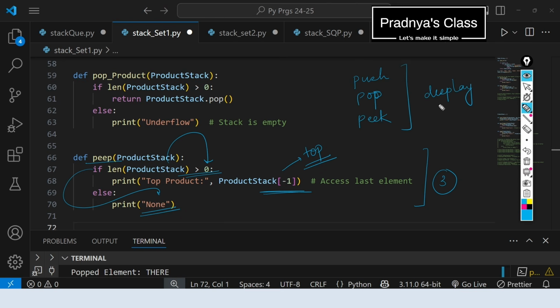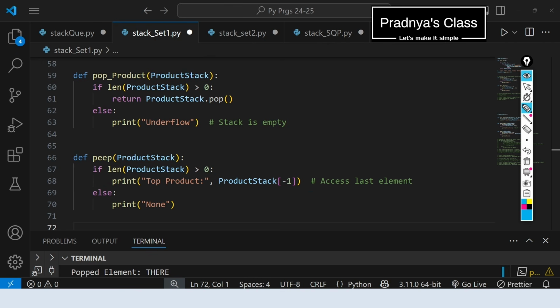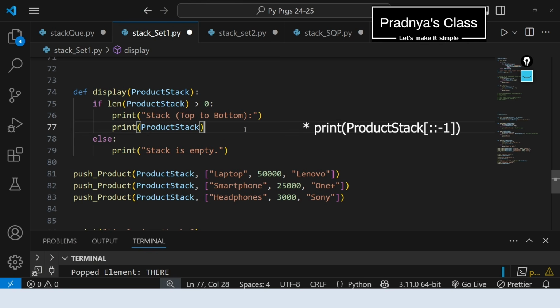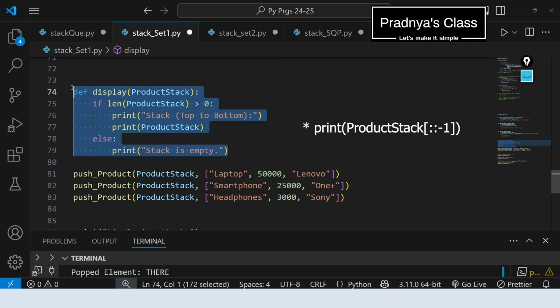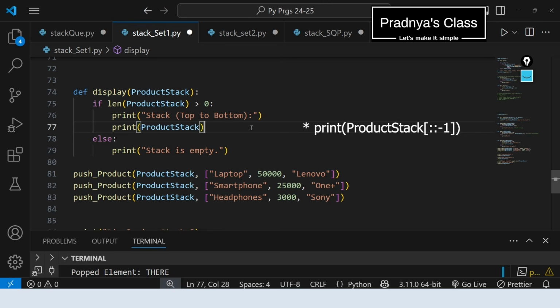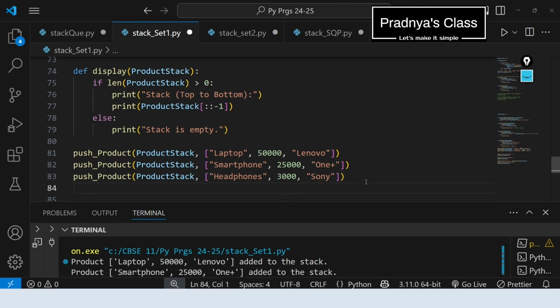So if you want to execute this program and check the output, write the function for display and then call it. That also we have already discussed in the previous example, so you can do it easily. This program is simple because we are adding the element to the stack without any condition. So here is the function to display the stack as we need to execute this program. It is not mentioned in the question. We have taken some random data of the product to push it into the product stack.